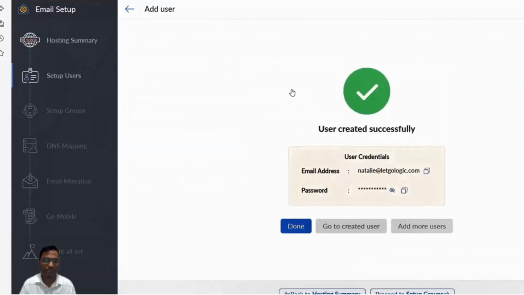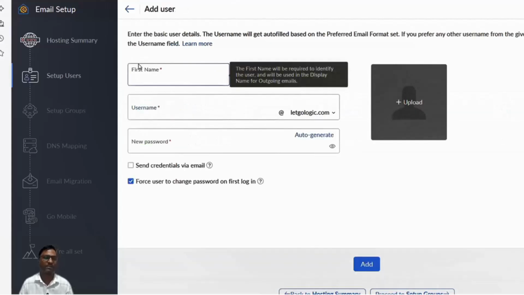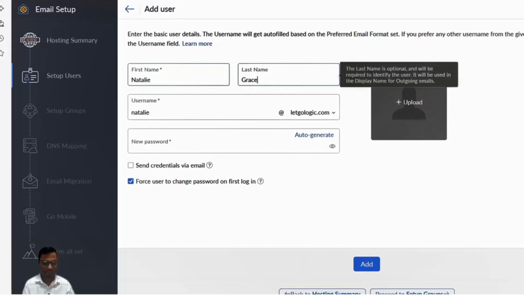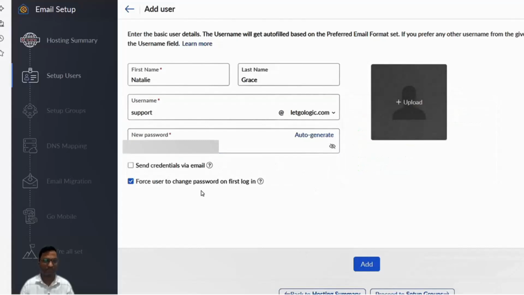This is not my super admin, but the first one is my super admin, and I can make changes to any of the accounts from my super admin account. Okay. I can add one more account by the name of support or care. And the password will remain the same. If she wants, we can change it later on as well.